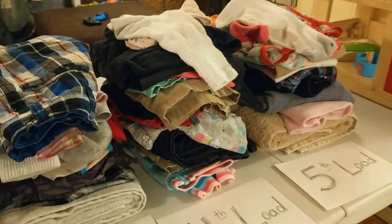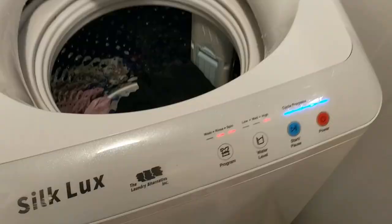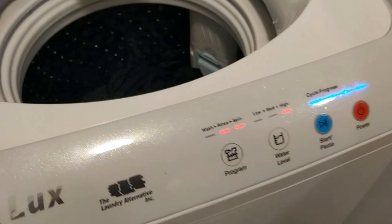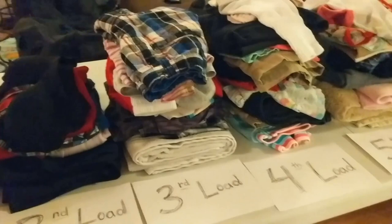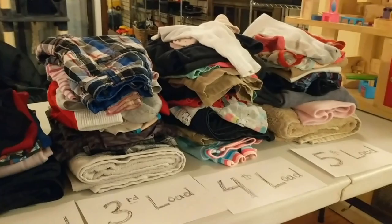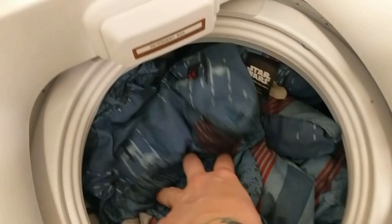Each of these loads took 45 minutes. On the third load, a sensor went off to let me know that I had hit the maximum capacity. It started yelling at me, so that's all I put in — maybe it was telling me I put too much in. I really did not fill it to full capacity in the first two loads, but the third, fourth, and fifth load show you really what you're going to get. We've been able to wash rugs, shoes, and blankets. This is my first time doing a lightweight comforter, but I think it's going to go fine.